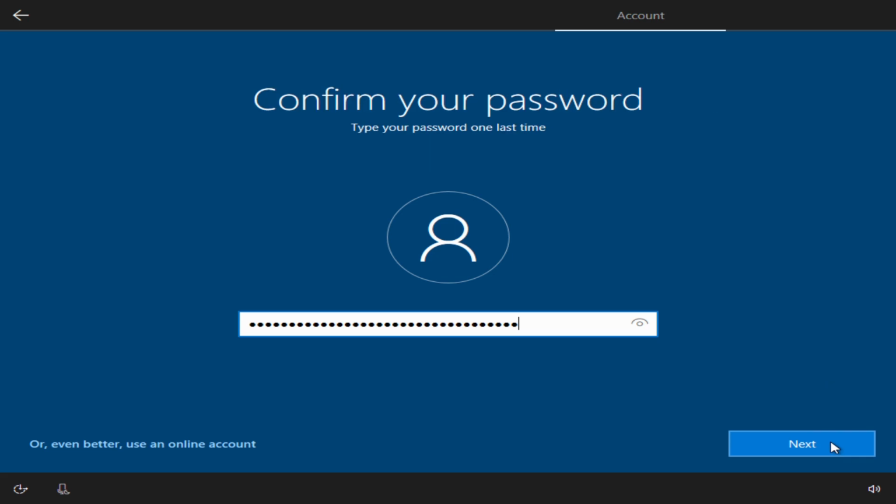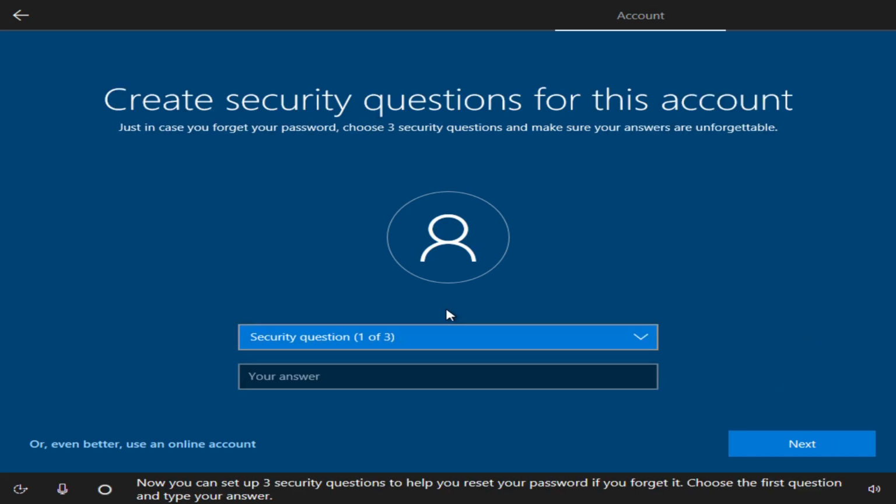To ensure that you really mean to set this password, you need to type it a second time. Any discrepancies between the two will force you to repeat the process to ensure that you end up with the password you intend. You are now asked to select 3 question and answer pairs to provide a means to reset your password in the event that you are unable to recall it in future.